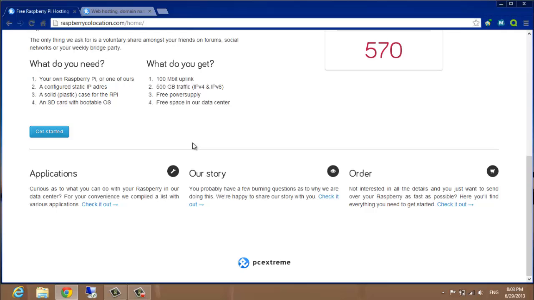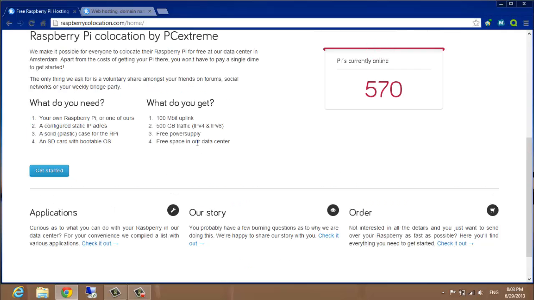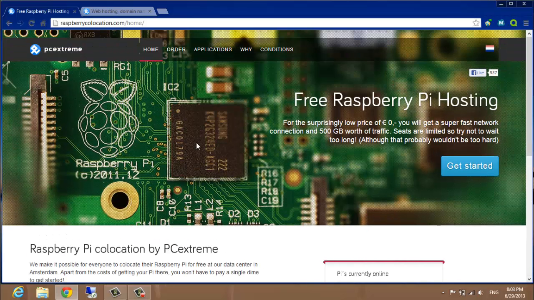I haven't tried this, but I'm really interested in this project, and I might purchase a Pi for it. At the moment, I'm using mine for GPIO, hardware related things, so for me it wouldn't be a good option. But if you're solely using the Pi for software, like a web server, Apache, or an email server, SMTP, that kind of stuff, it's really interesting.